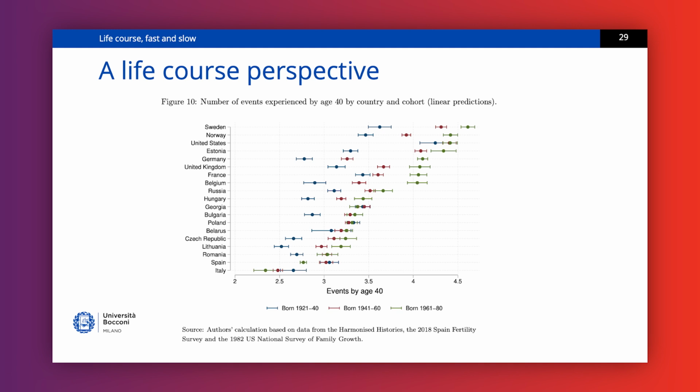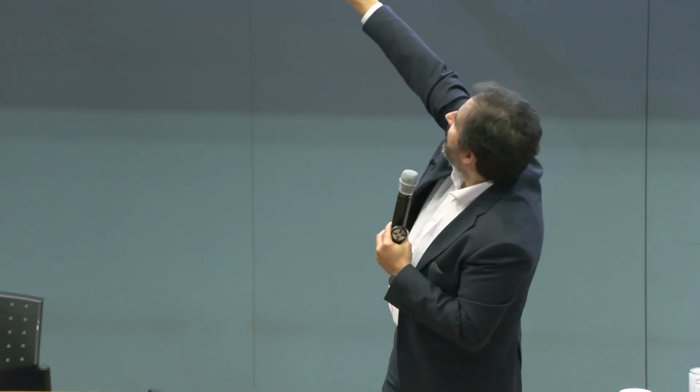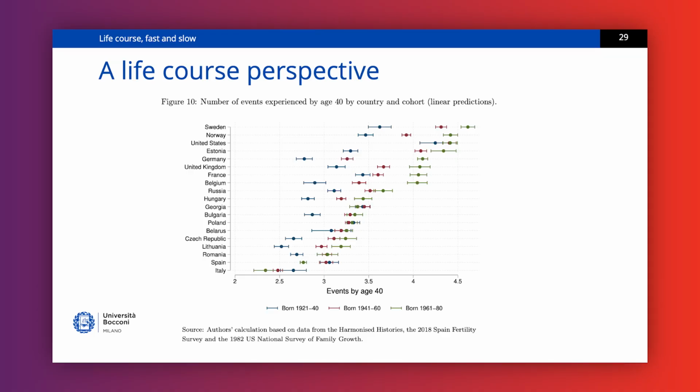And you see the difference in the average number of events is enormous if you look at the last cohort between Sweden and Italy. Sweden, Norway, US, and so on. Basically, Southern Europe at the bottom, Eastern Europe, and then West, Nordic countries, and US. So you could say that in some countries life courses are getting faster, as predicted by those who studied these countries and said the whole world is going to move to faster life courses, which is true for the countries up. But then there are some weirdos, Spain and Italy in particular, who do the other way around.